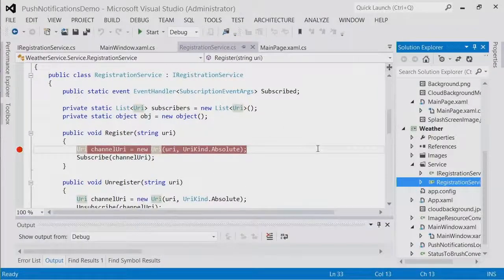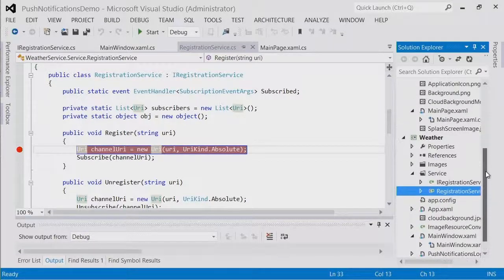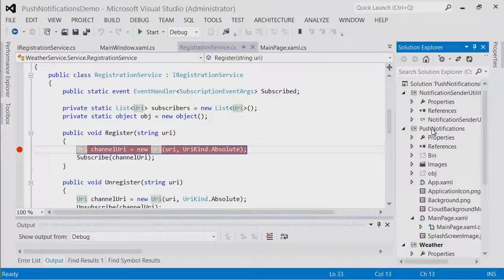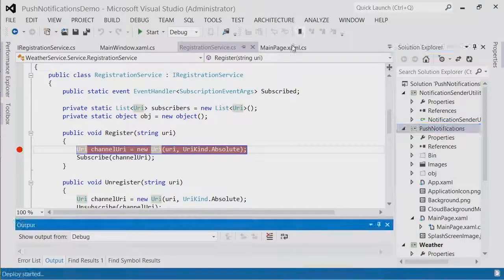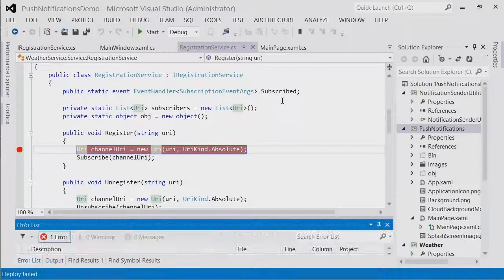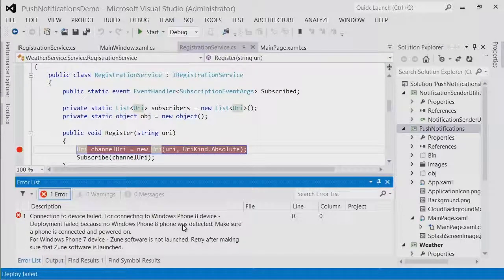But let me just run this guy again. I'll just deploy. Well, maybe let's deploy the client to the device again. Deploy down to my device. Just make sure we've got. Why has it failed? Ah, okay, that's actually quite good.